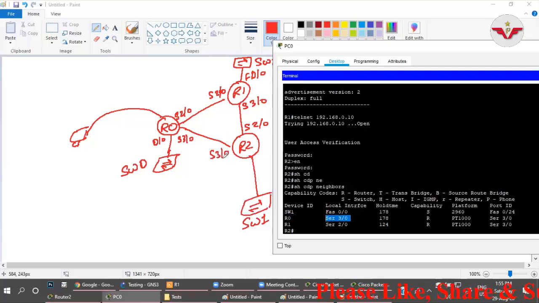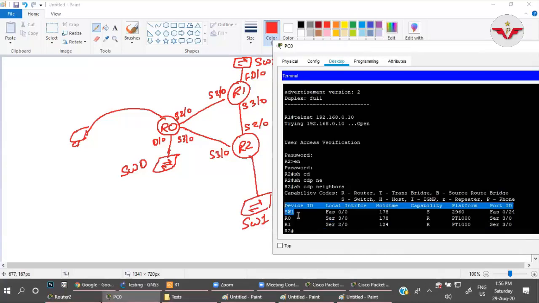Yes, I have that information, 3.0, and that router's interface is 3.0. Yes, that is correct. Fine. Serial 20, R1 is connected with serial 20, that I already have drawn, and that interface is 30. Yes, that is there. 20, 30, 20, 30, right. So I already have drawn everything.